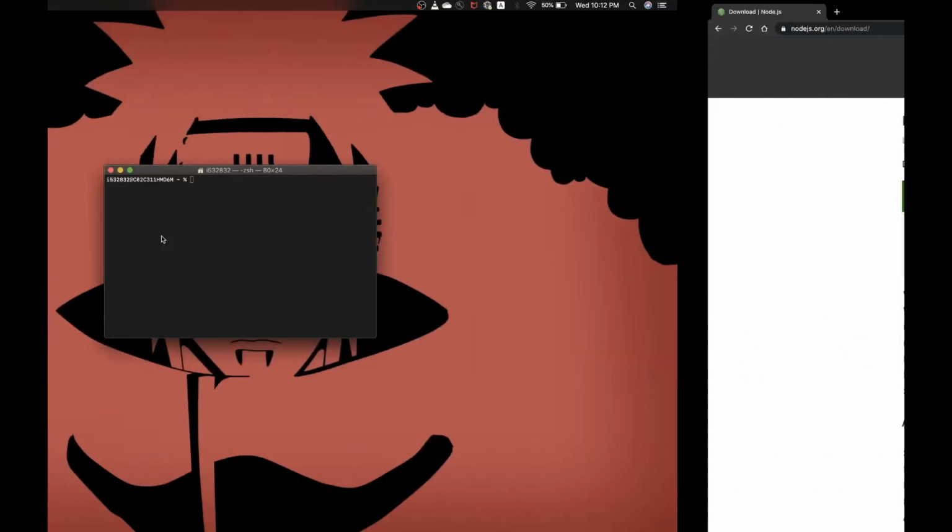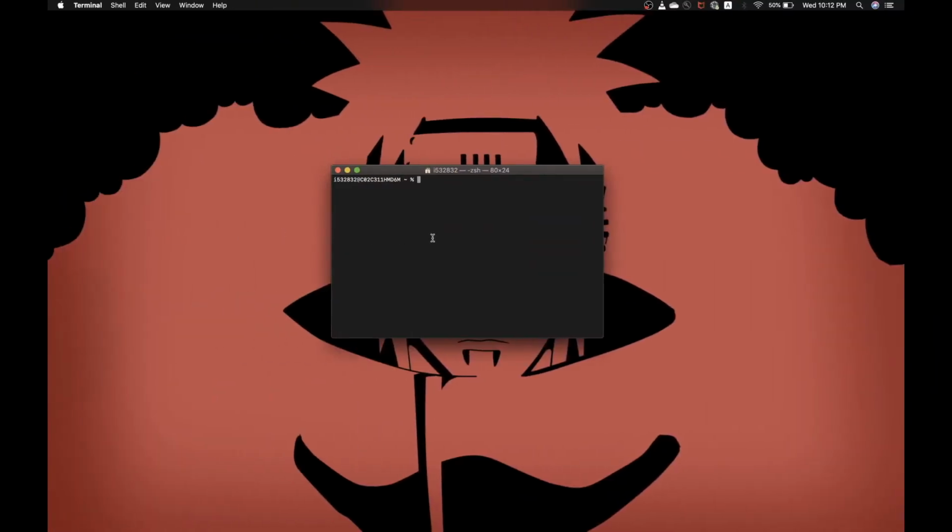Once the node is installed, open up your terminal and check the version of node to verify whether node has been installed or not. For that, type node -v, enter, and you can see my version is 12.18.1. The other thing that will be installed with node is npm. For checking the npm version, simply type npm -v, and my version is 6.14.5. You will have something similar. Do not worry even if it doesn't match. It's not mandatory to match. So we won't be using any specific dependencies.